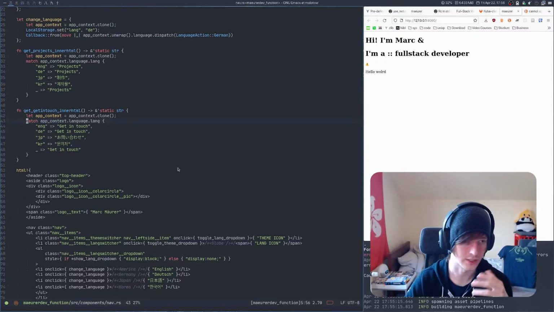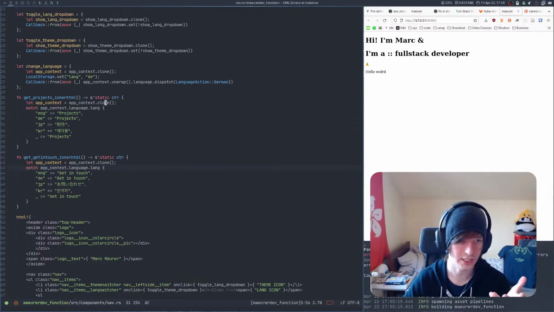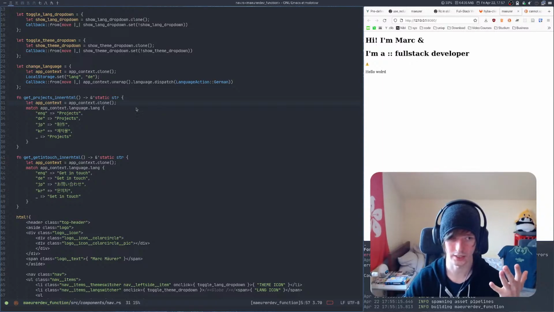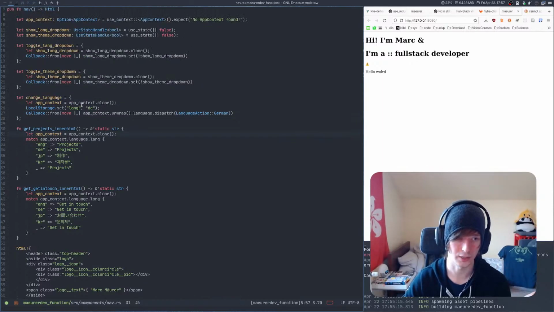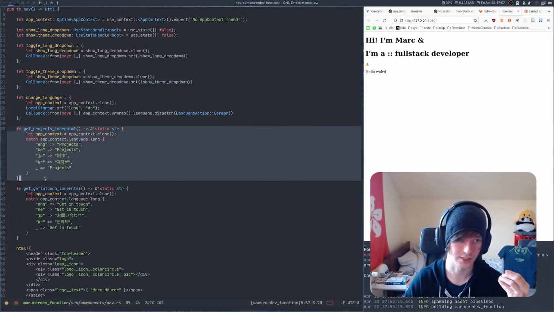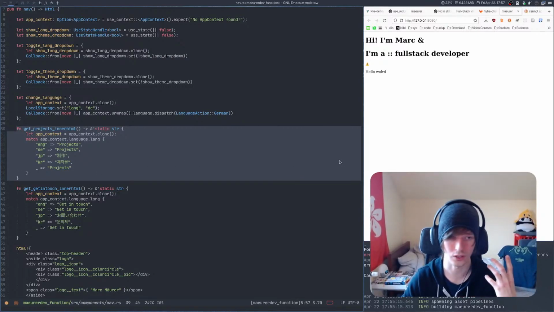The problem is that we say we want to have app context, but app context can't be cloned like we have done it here before, because those are variables. Those get called when the function gets called, and those functions here get called later if the user clicks on the drop down or clicks on a button.